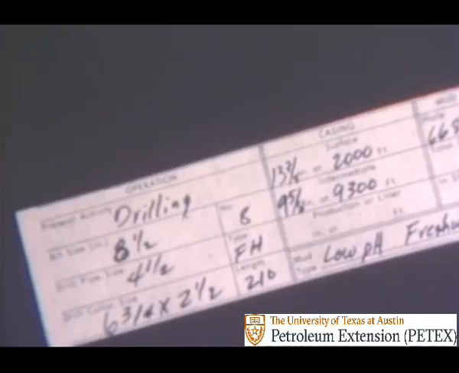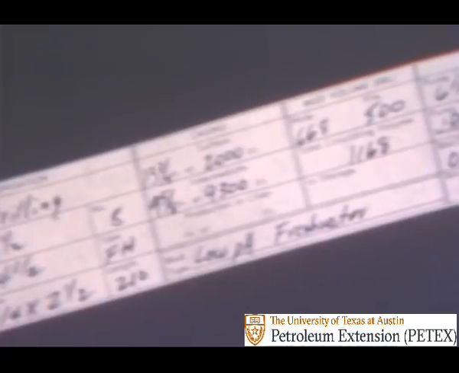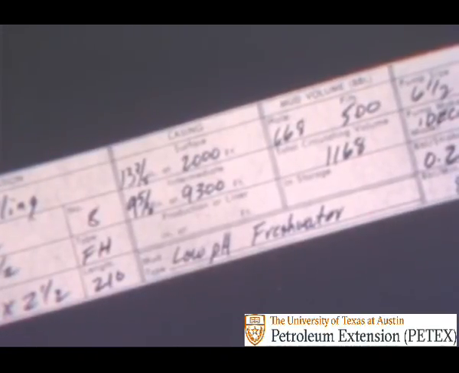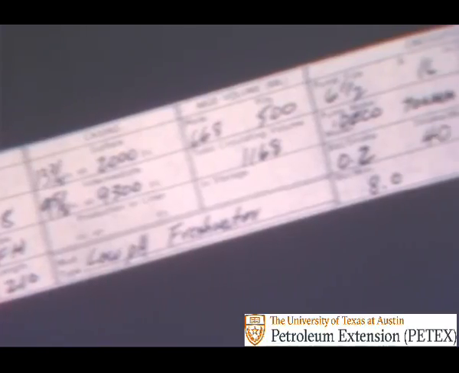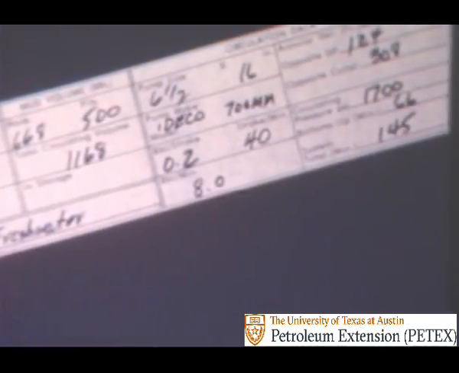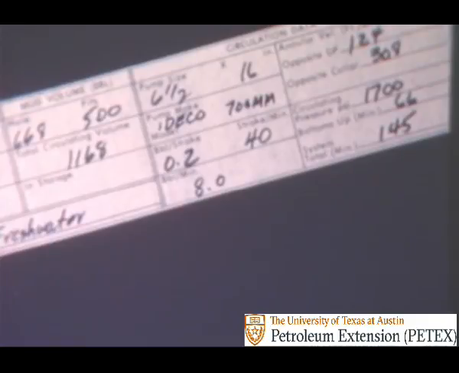Also filled in is the rig's operation, including its present activity, bit size and number, drill pipe size and type, and the drill collar size and length. Casing size and length is entered along with mud type. Also written in is the mud volume in the hole, pits, and total volume. Circulation data includes pump size and make, barrels per stroke, strokes per minute, barrels per minute, annular velocities opposite the drill pipe and collars, circulation pressure, and the times required to circulate bottoms up and all the way around.